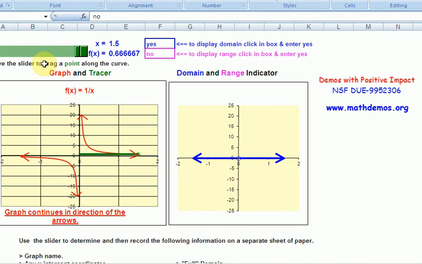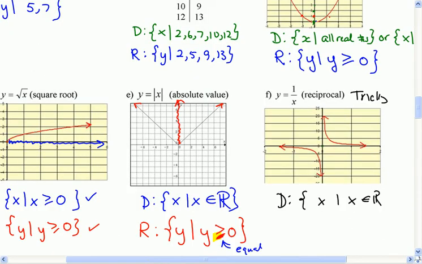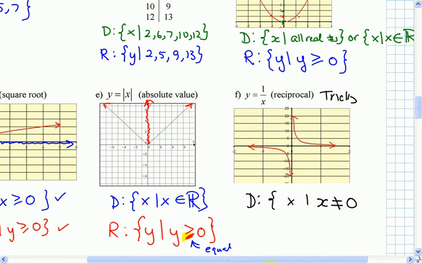So what can we do in terms of writing our answer here? You could say the following. Which number does not work? 0. So I'll say x cannot be equal to 0. This is the cannot sign, or does not equal sign. So I'll write down x does not equal 0, but the rest work. So the rest I'll say is the rest of the real numbers work. So that's the answer for this one. Okay, all the values work except 0. 0 is no good.